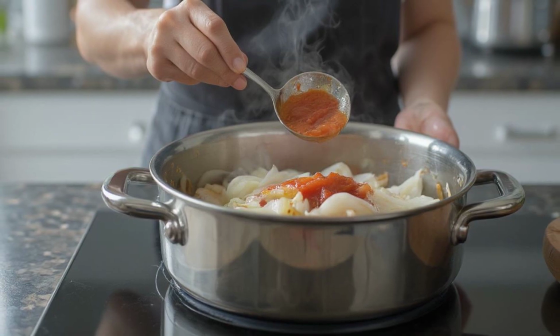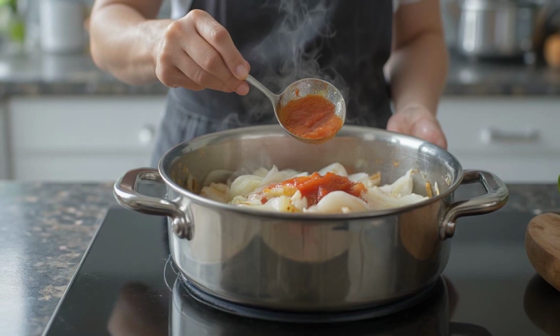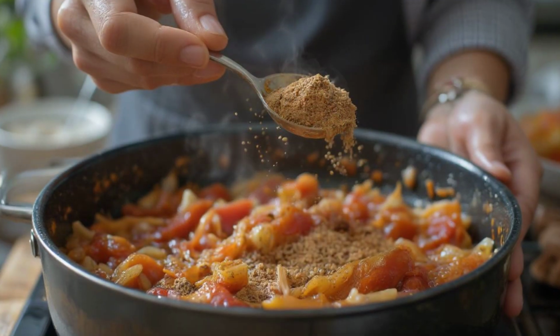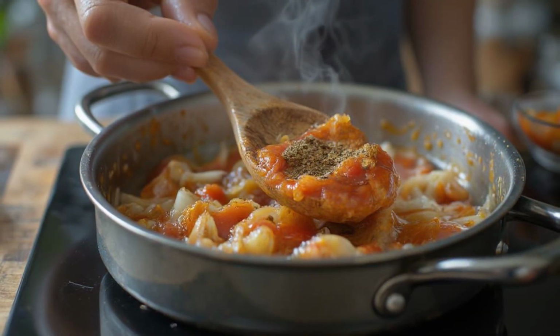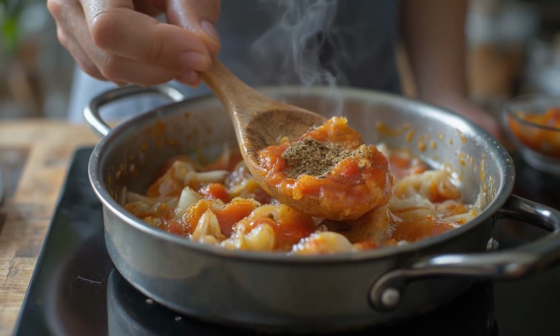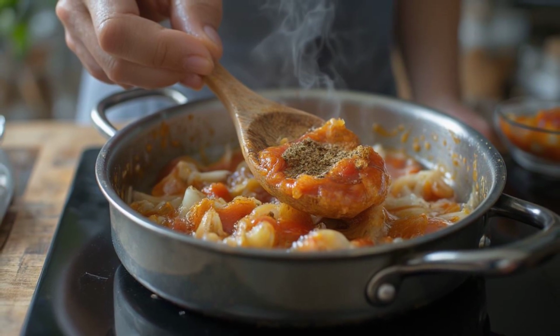Add 1/4 cup of tomato paste and 2 teaspoons of meat spice to the pot. This is where we build our flavor base. Stir everything together and cook for about 2 minutes until you notice the tomato paste darkening slightly and becoming fragrant.